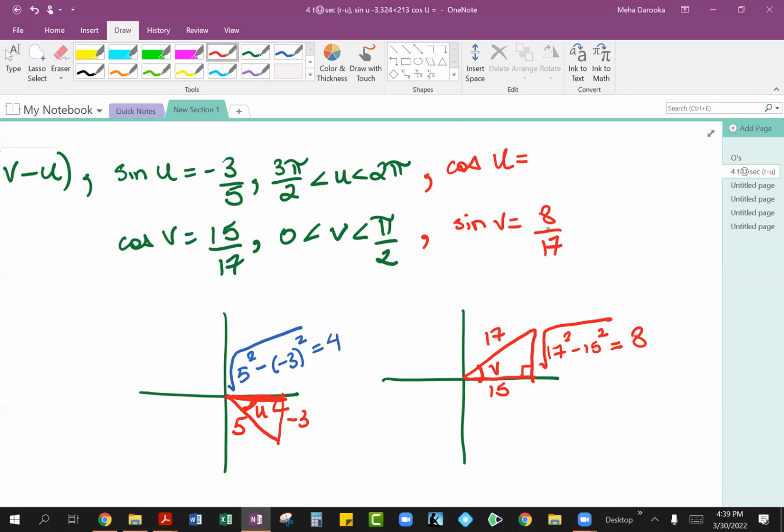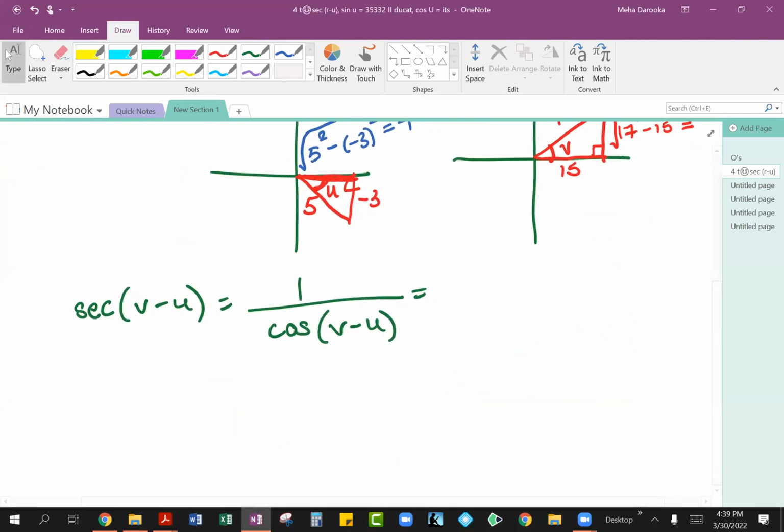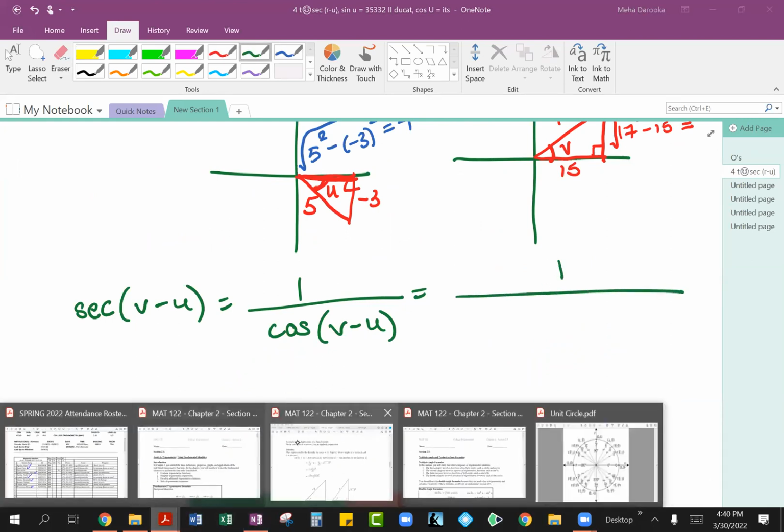That's okay. Yeah, very good. So for u, it's going to be adjacent over hypotenuse, so that will come out to be 4/5. That's where you want to use these little triangles to help you out. Alrighty, so as you can see, for the secant function, we will have to use the reciprocal identity and rewrite that secant as 1 over cosine. And then on the denominator, we will be able to use that formula.